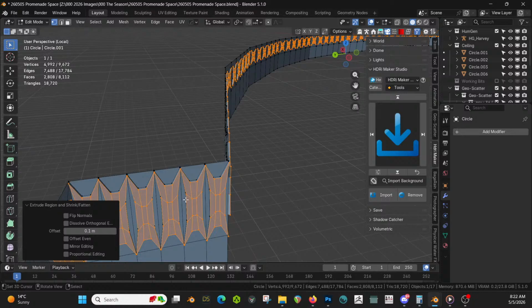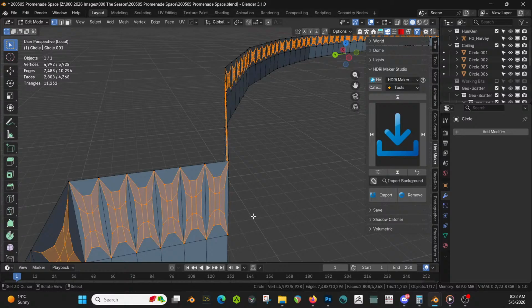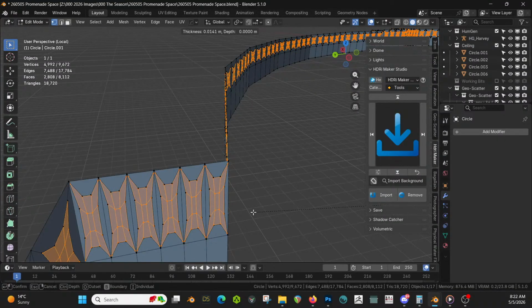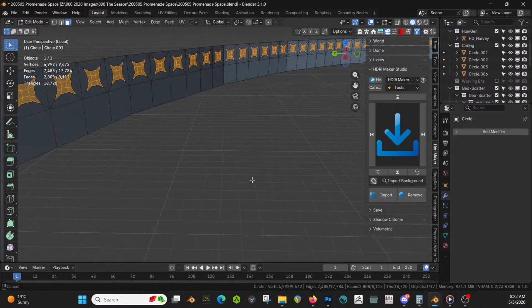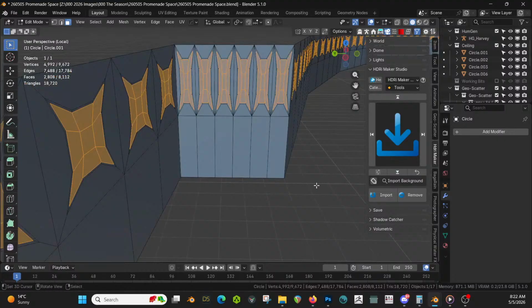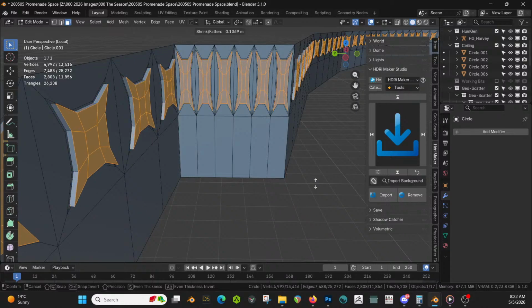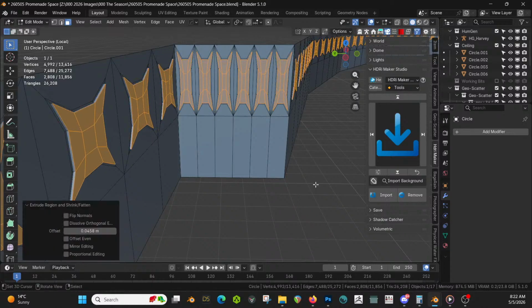How do we feel about that? Undo. Inset. Just a little bit. So they're not touching? Cool. 3. Now none of those are touching. That should be good. Now Alt E on normals. In just a bit. Cool.